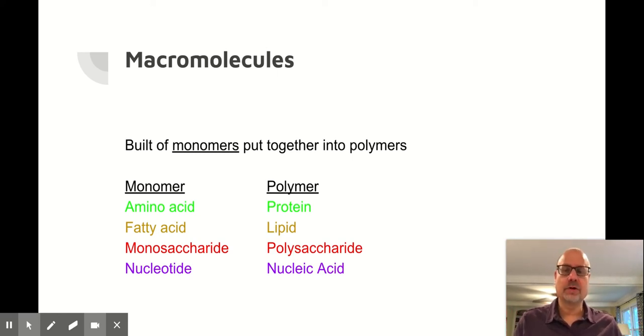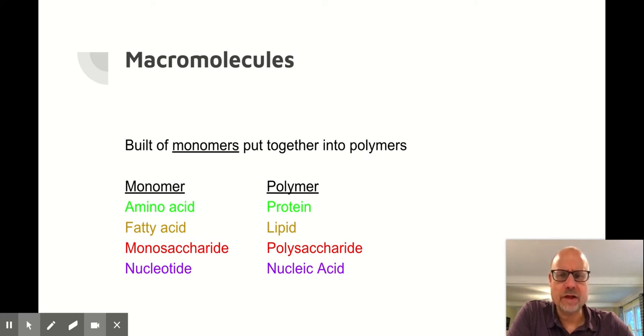The easy one to remember: monosaccharides and polysaccharides. A monosaccharide is a simple sugar, sometimes just one or two sugar molecules stuck together. That's things like your table sugar, the maltose that is found in many different soft drinks, the sugar in your fruit. Those monosaccharides, when they're stuck together in longer strings, are polysaccharides. So the monosaccharide is the monomer, the polysaccharide is the polymer. Mono, poly. Makes sense.